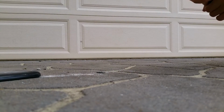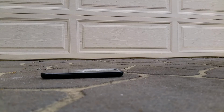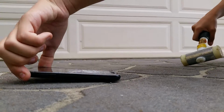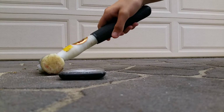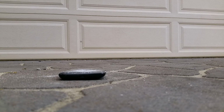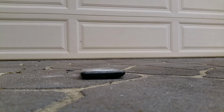Smash on this side. Doesn't seem to do much on this side. Oh, look at that. The button's completely gone. Jeez. Die, fan. Well, the back's starting to come off. Grab it this way. This phone's dead. Yeah, it's gone. Let's keep smashing.